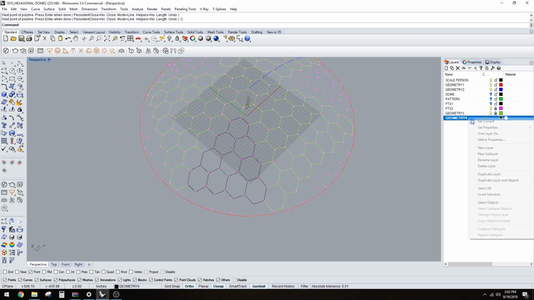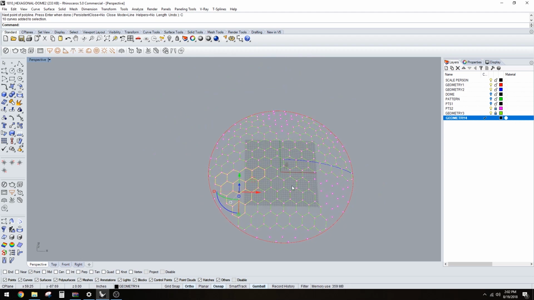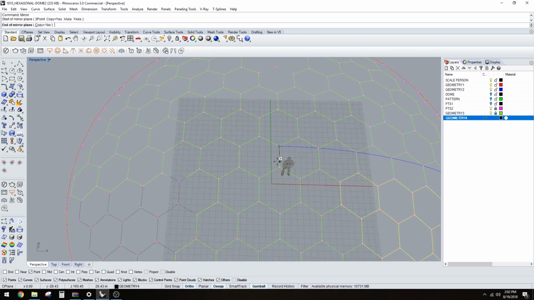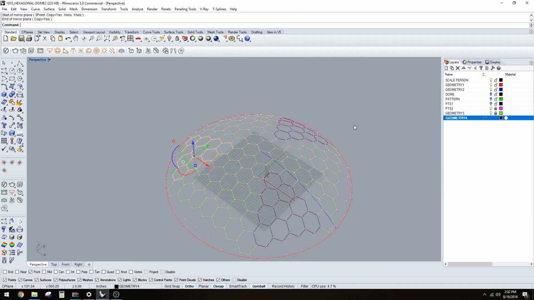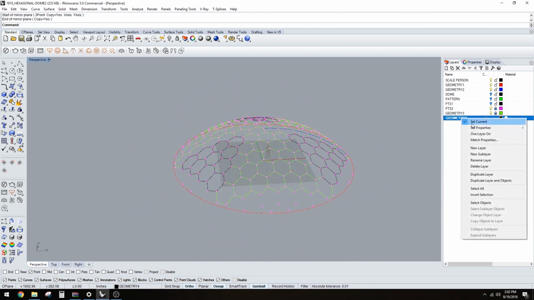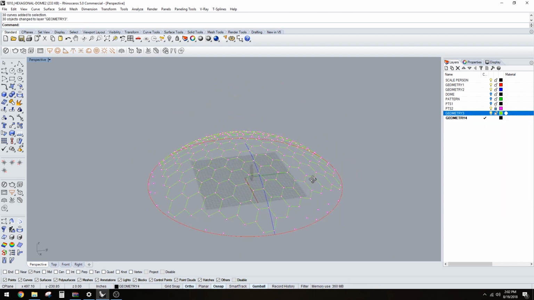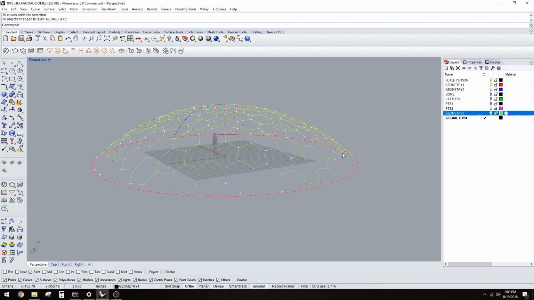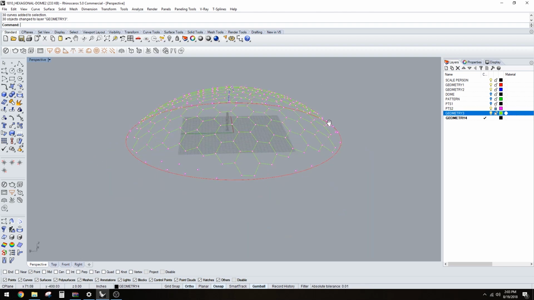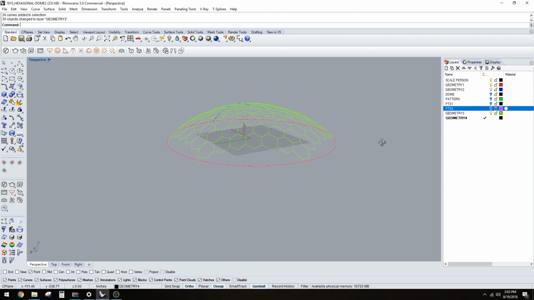Once you have that, you can select it, and now we can clearly see the line you need to mirror from. Select those objects, go from here to here, and if you select that and you go from here to here, we have successfully mirrored those objects. You can change them back to that layer. Now we have the entire dome shape. There are a few other steps that we're gonna have to take, but this is kind of the base of it. This is the geometry that we're gonna develop.